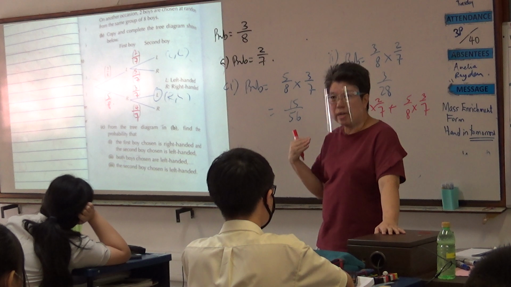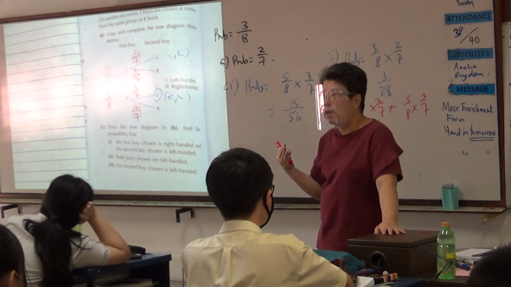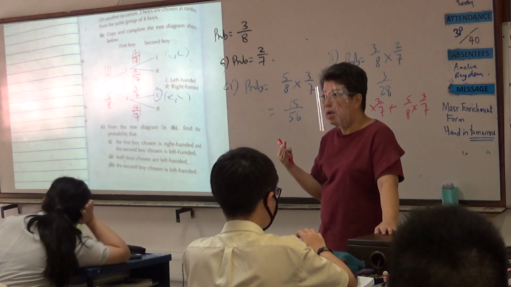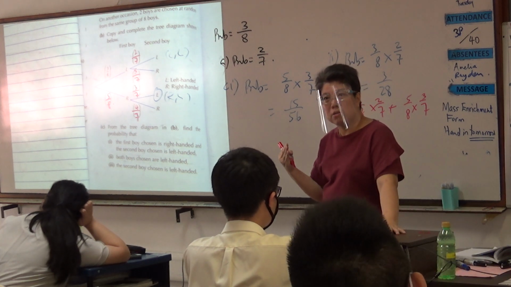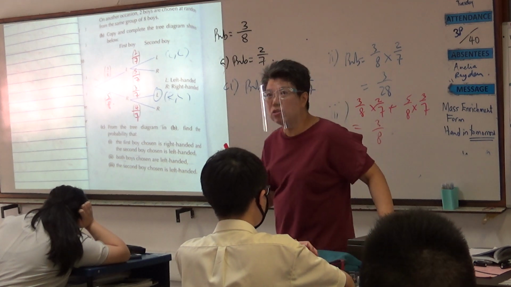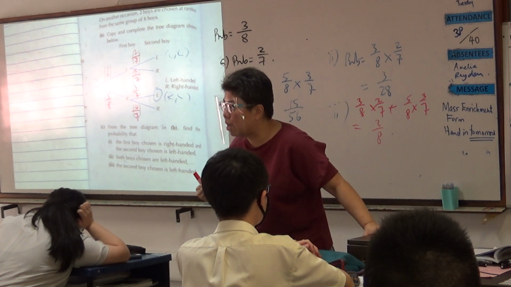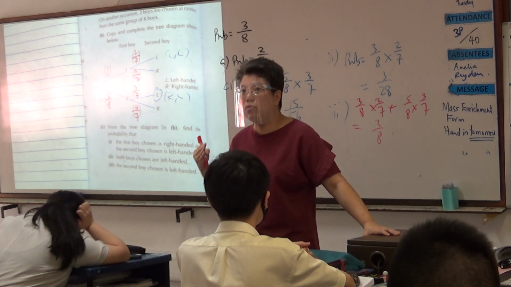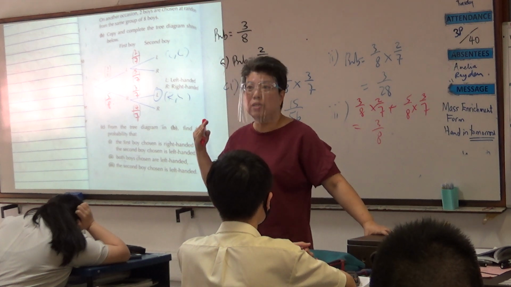Okay. This class actually everybody has got corrections, except Raiden. But Raiden is not here. Now I'll give you one more day for your corrections. Tomorrow is Wednesday, right? You hand in your corrections on Thursday. Would that be okay? I'll give you one more day. So your corrections for this probability 2B, 2C will be on Thursday. Only take note is on Thursday.